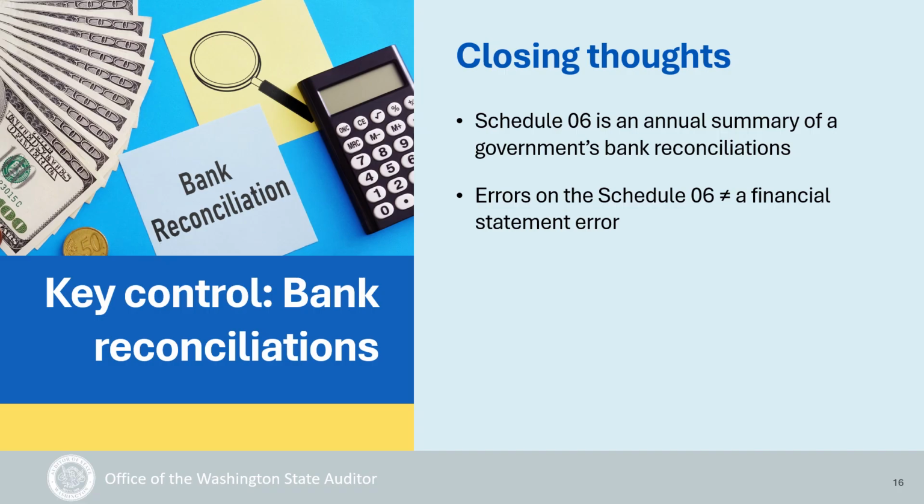Be reminded, though, that if there is an error on the Schedule 06, such as the schedule doesn't reconcile exactly to $0, that doesn't mean that there's a financial statement error. In some cases, the Schedule 06 may not use that same terminology on the reconciliation as the government uses for their own. And sometimes all it takes is rereading the Schedule 06 instructions to determine if the reconciling items are being translated as the same entry in each reconciliation.